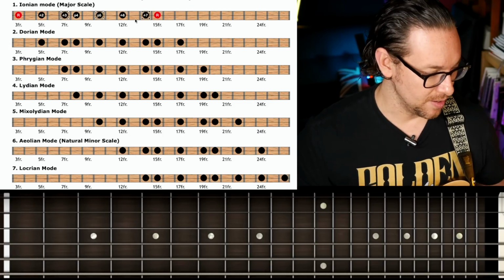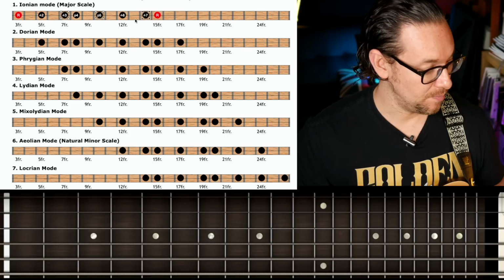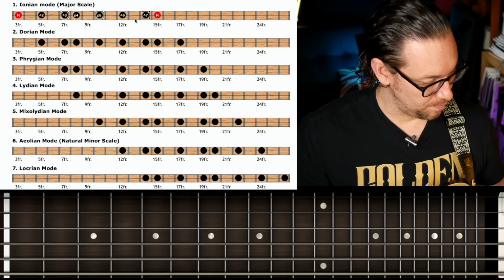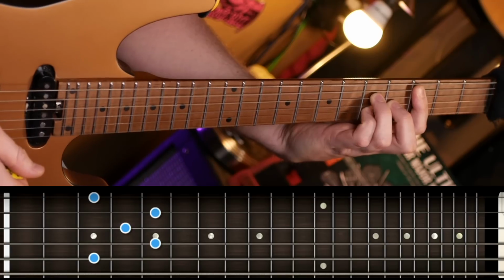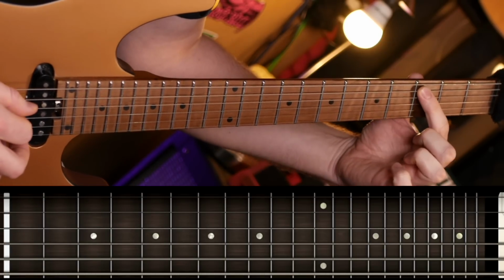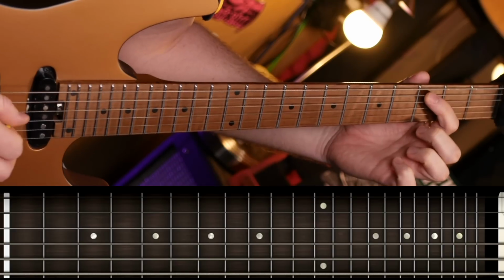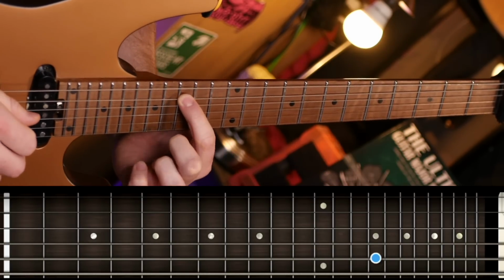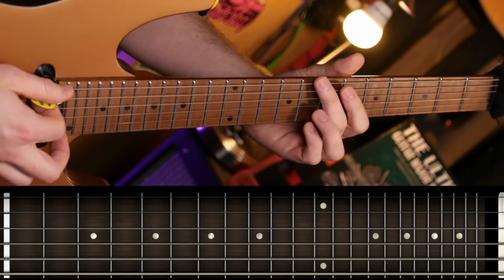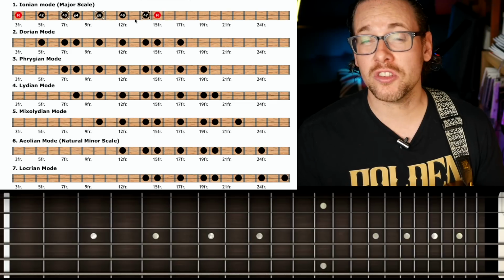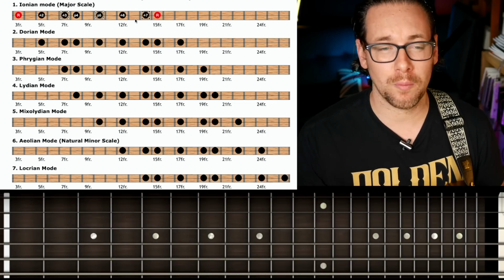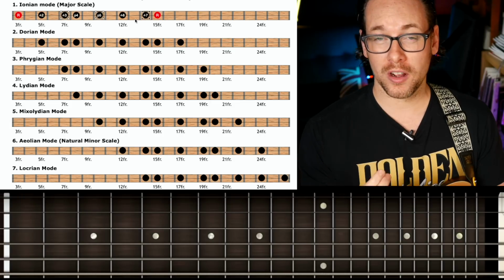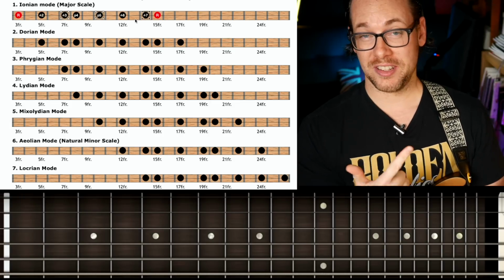So let's do that again. We can play a C major 7. This is considered to be the A shape for C major 7, and then once again in the key of C, there's our root on the 3rd fret. We just play C Ionian mode. And you could also play lots of extensions if you want, but I won't go into that in this video. So essentially, the Ionian mode works over major chords or major 7 chords.